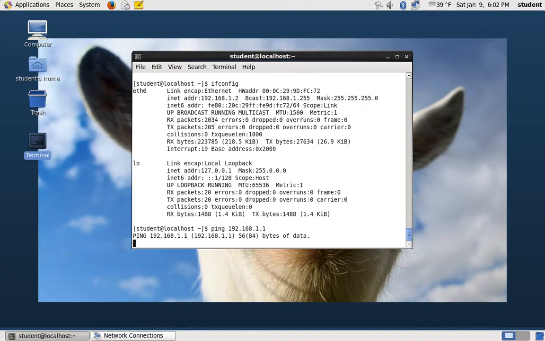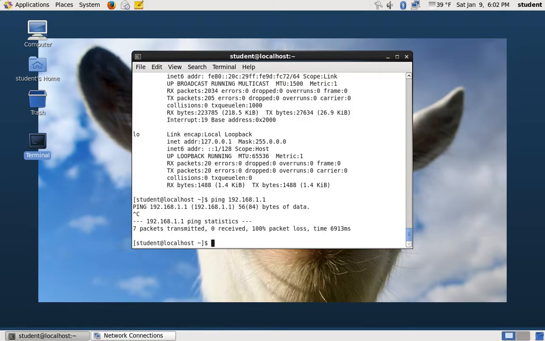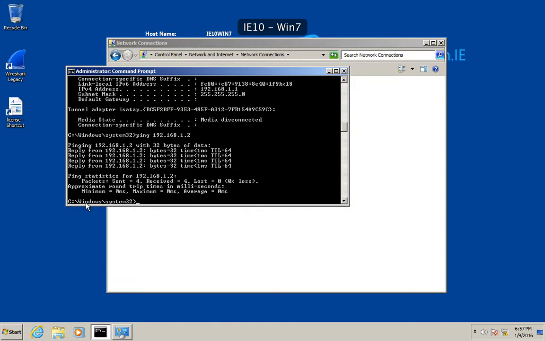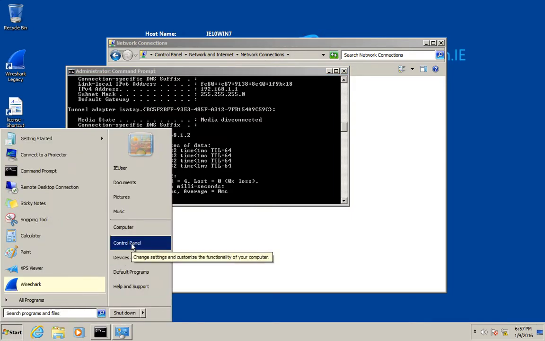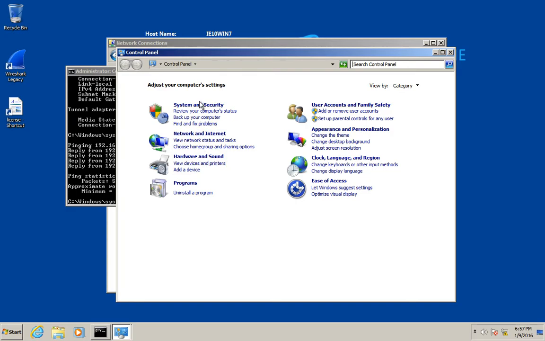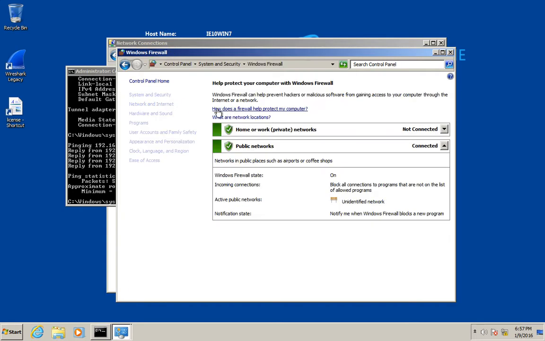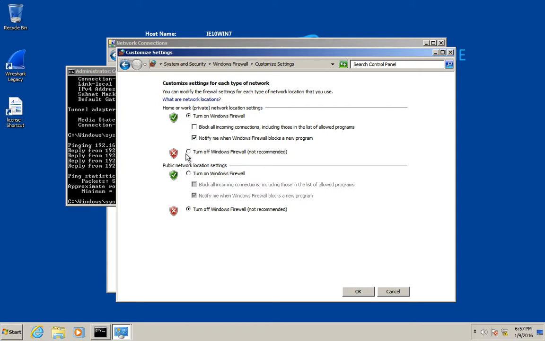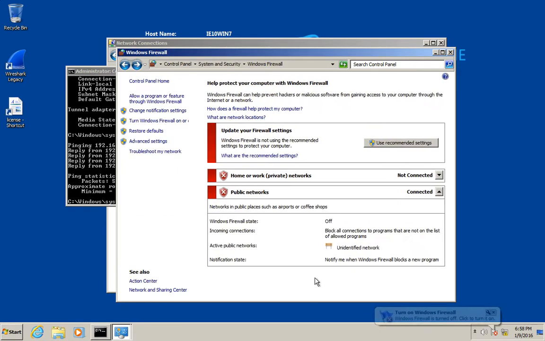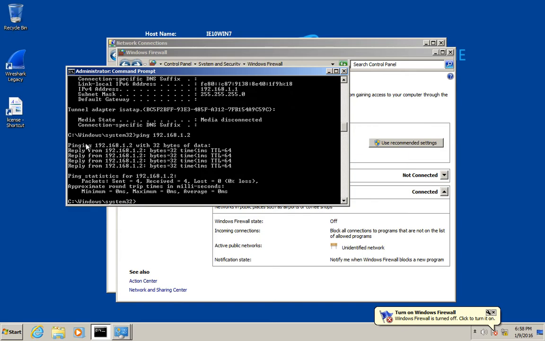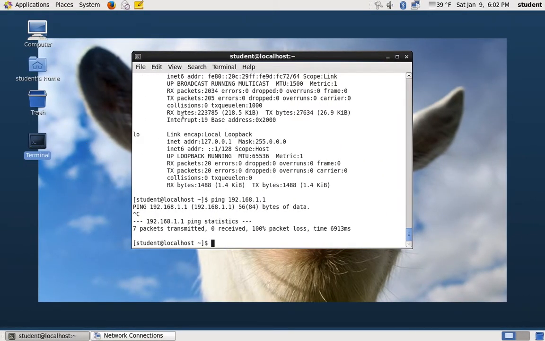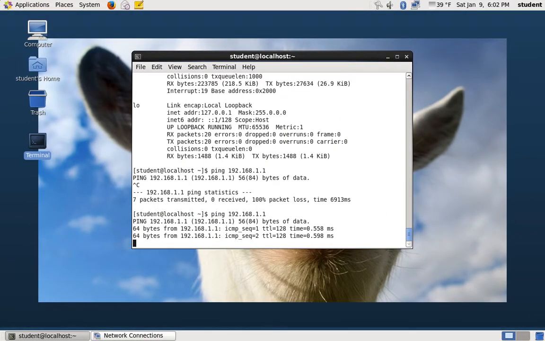And we could sit here and think about it for a while. But probably there's a Windows firewall on. So we'll go check that. It's probably the first thing you should check. If you can ping from Windows to Linux but can't ping back from Linux to Windows, it's probably the Windows firewall. So if we have that on in the lab, we'll just turn it off. In the real world, you probably want to change the firewall settings to let pings in if you want the ping to get in. But in the lab, we'll just turn it off because, hey, that's what we have a lab for, right?